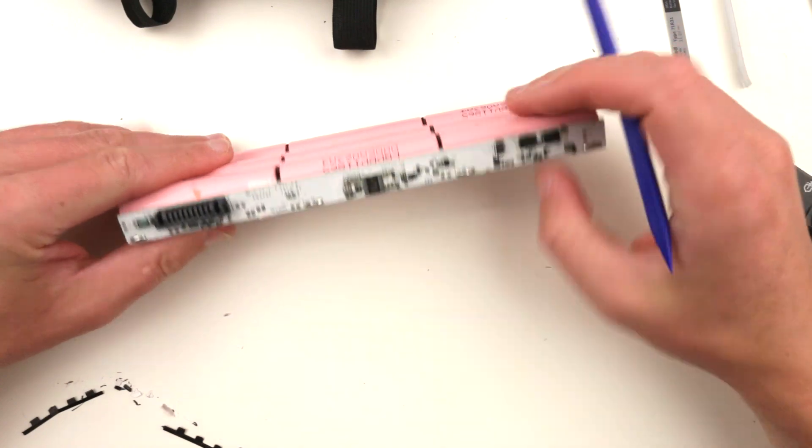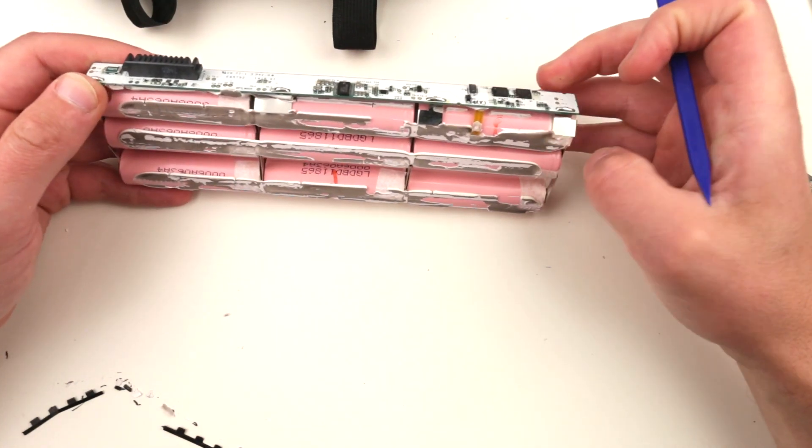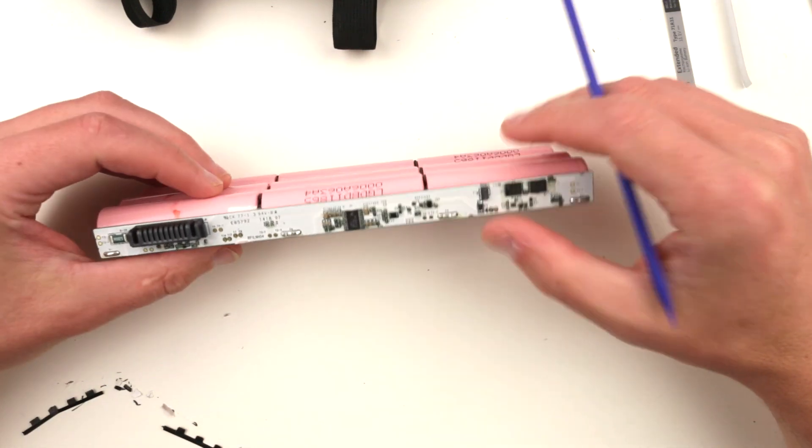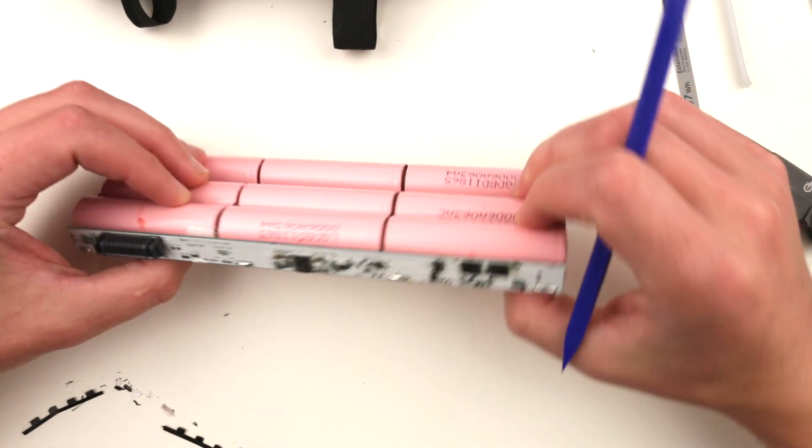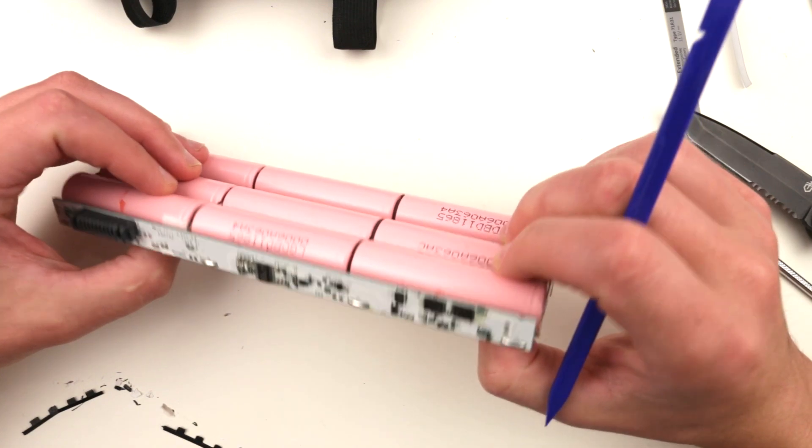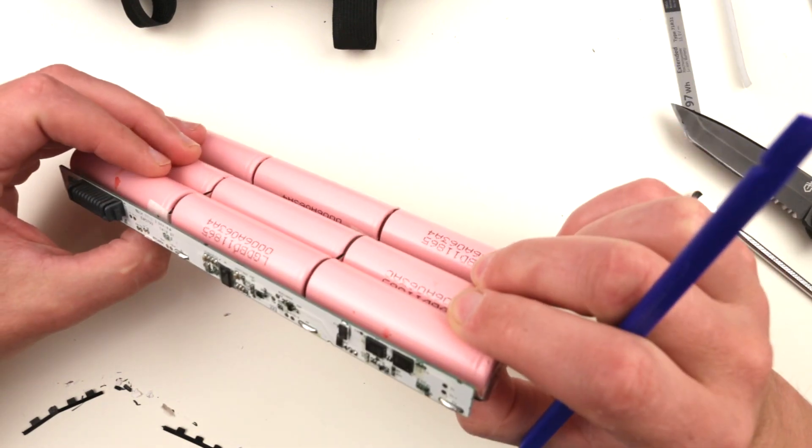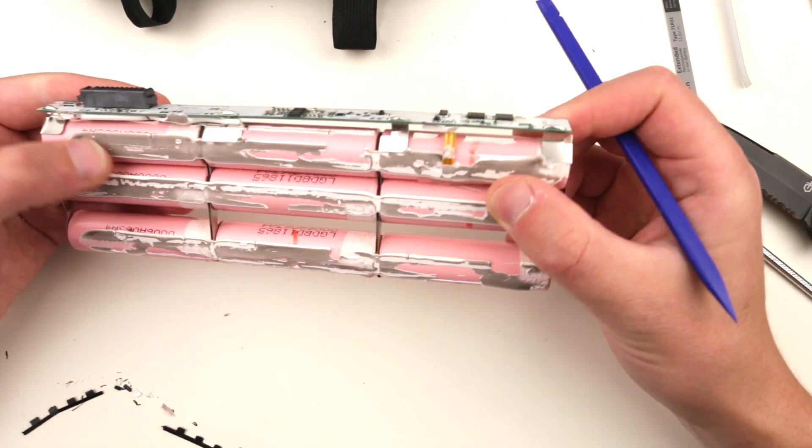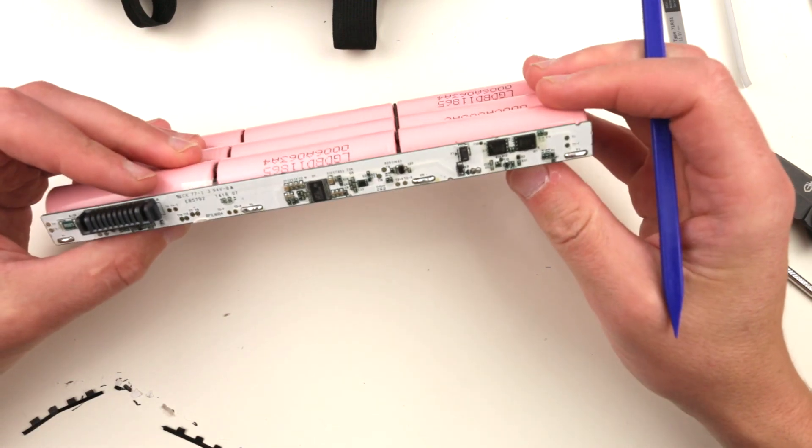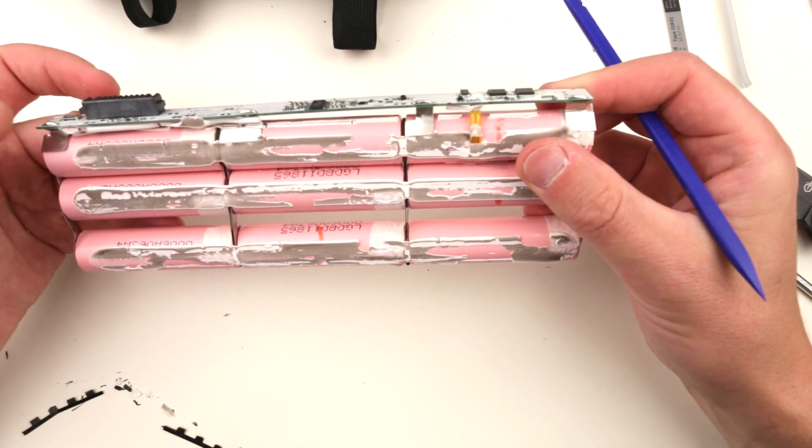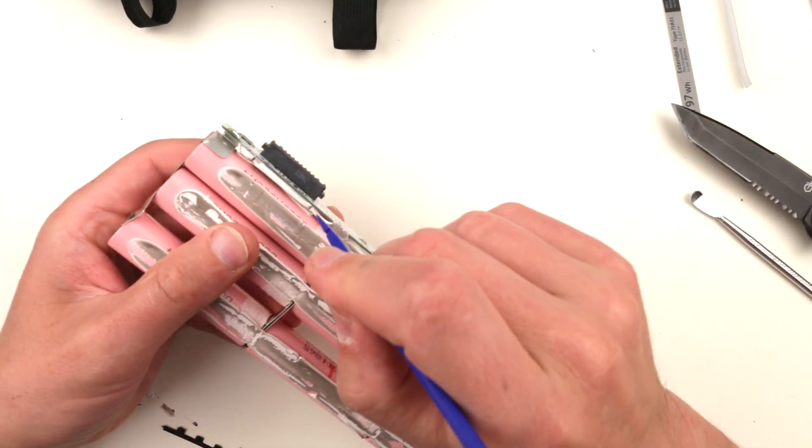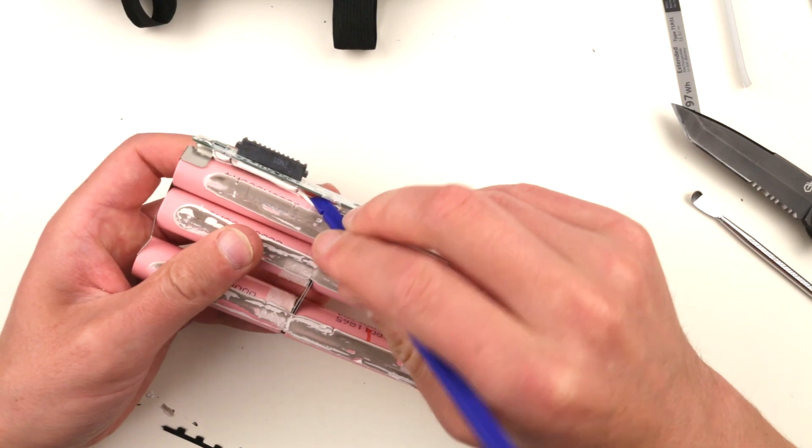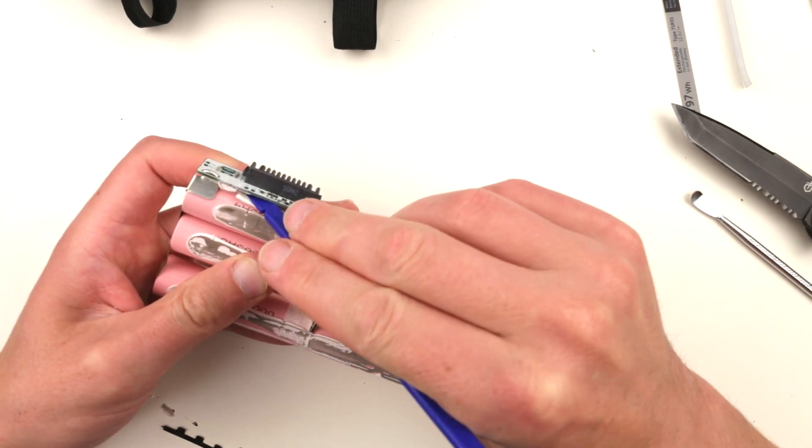I'm going to measure the voltage now. I'm curious to measure what's on each of these banks. So we have a controller of some sort from Texas Instruments. I don't know what it is. This is just schmoo, nothing here for sure.